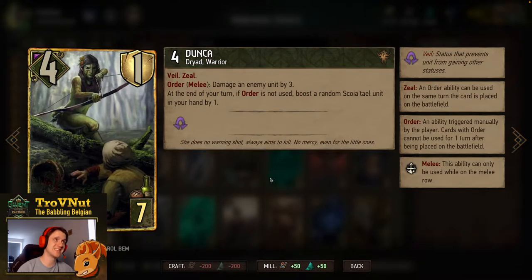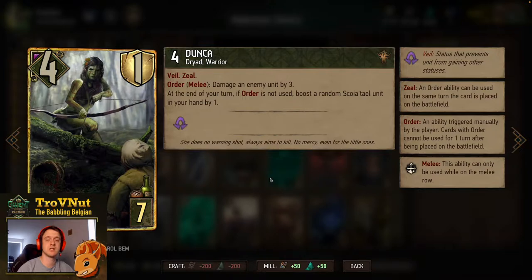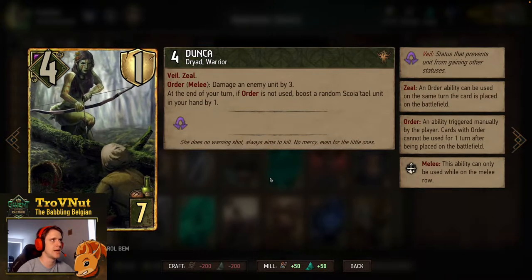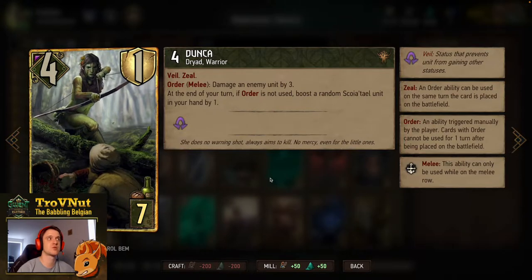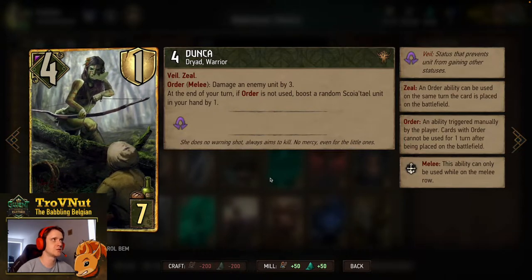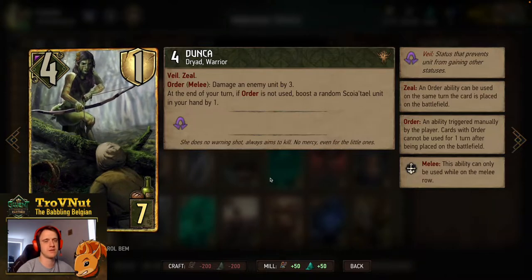Has Veil and Zeal on her order ability, which is damage an enemy unit by 3 if you're on the melee row. But as long as you don't use that order ability, she also has a passive where she boosts a random Squirtle unit in your hand by 1. So an engine card that gives you a little bit of removal if you want to use it.